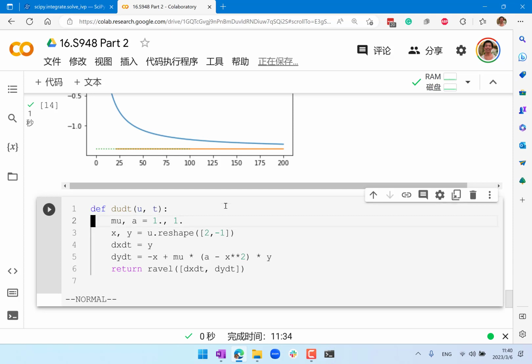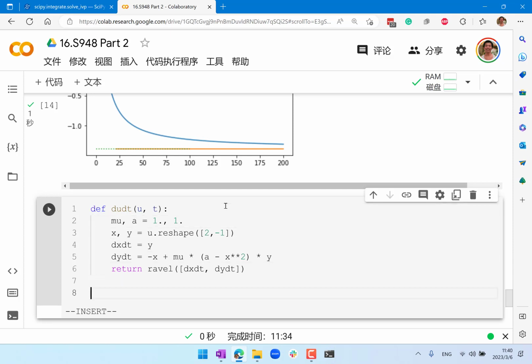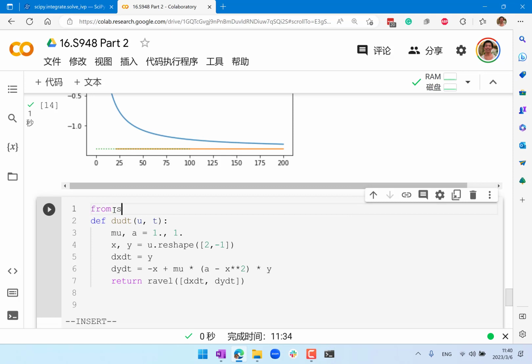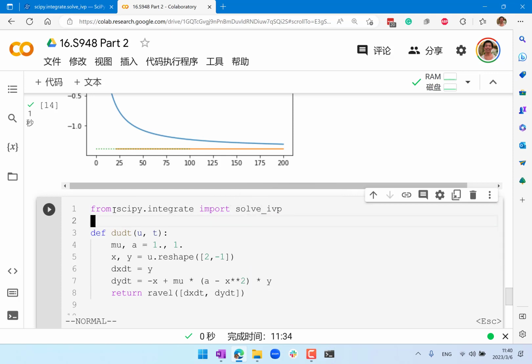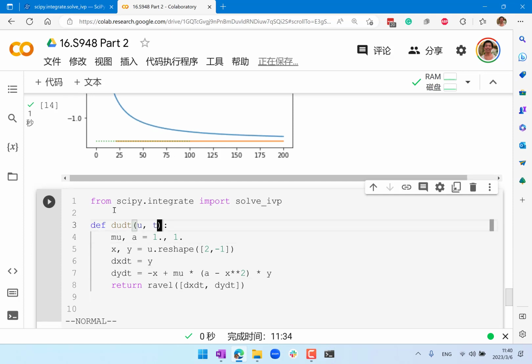And in order to do a complex integration, the ODE solver actually doesn't support complex integration. So we are going to import solve_ivp from scipy.integrate. That is a more modern interface that supports a complex state, and it requires the t to be defined at the beginning, while you defined it at the back.